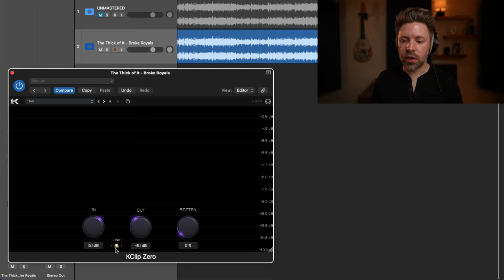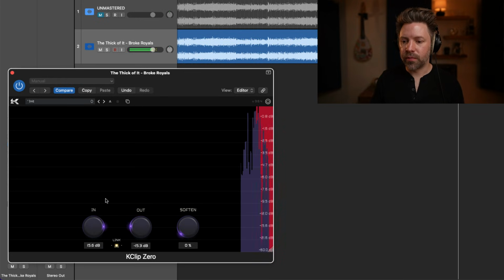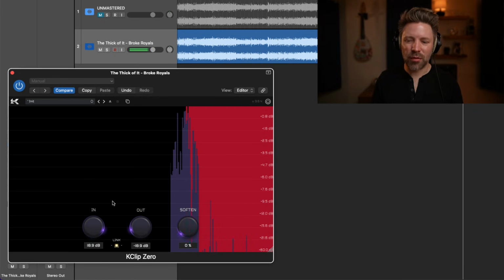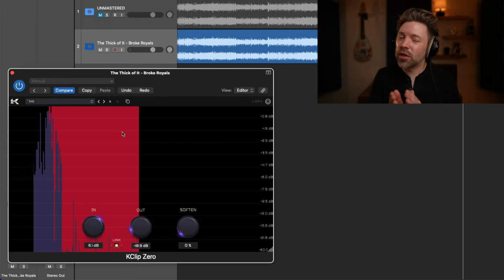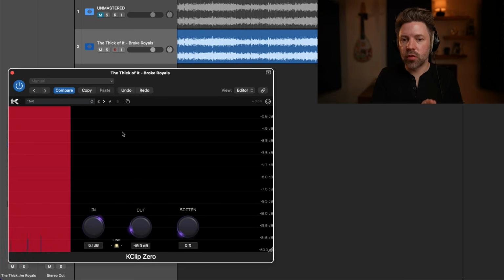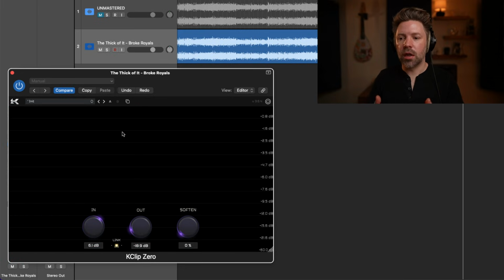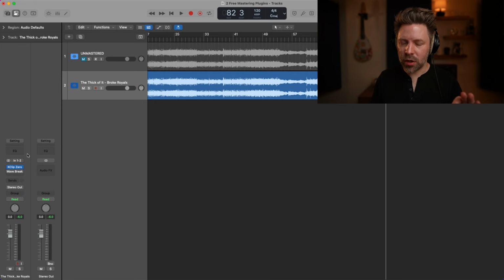So all you have to do is hit link, turn it up until you are seeing some amount of clipping, but not hearing any audible distortion. And just to show you what that distortion sounds like. Sounds bad, right? So just make sure that you're not hearing any audible distortion. If you're not sure, scale it back. You really don't want to add distortion that you're just not noticing and end up hurting your mix instead of helping it. Okay, so that's the clipper, super easy to set.